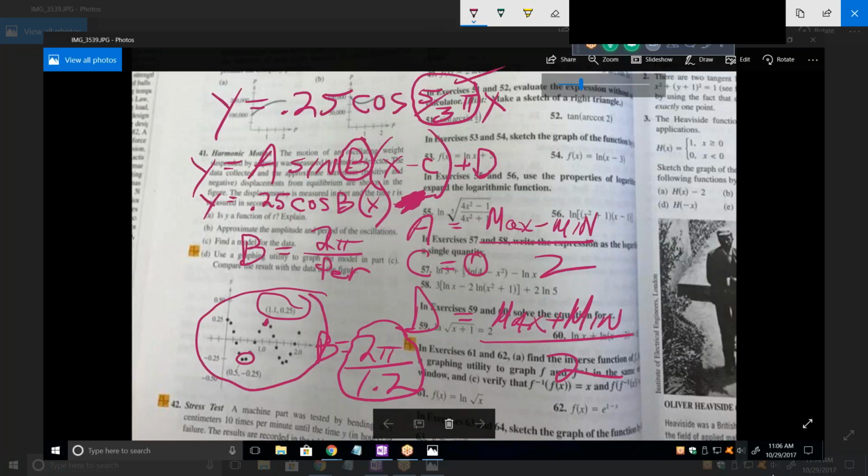So it has here, yeah, it has 0.25 cosine. It looks like the period actually was 1.1, which is weird. Here, let me just look at what we have here: a collection of data points. We don't have a cosine curve. Right. And that's why there's a little bit of inaccuracy.